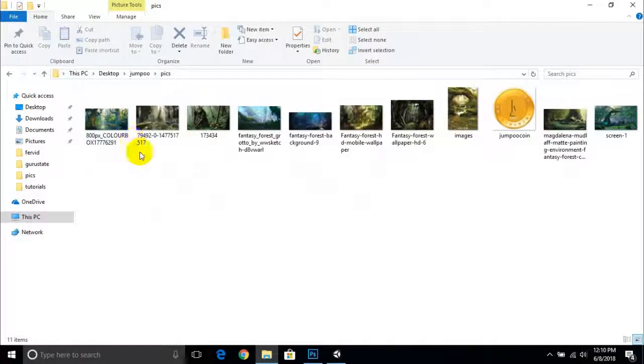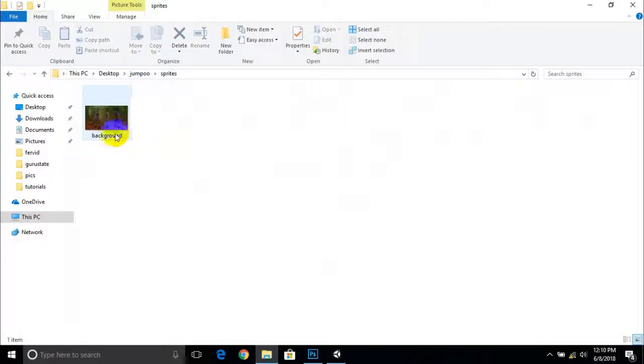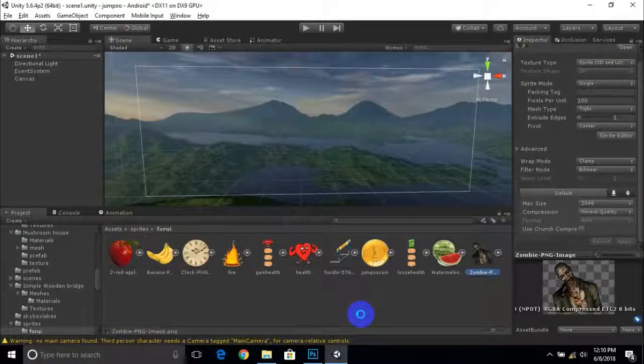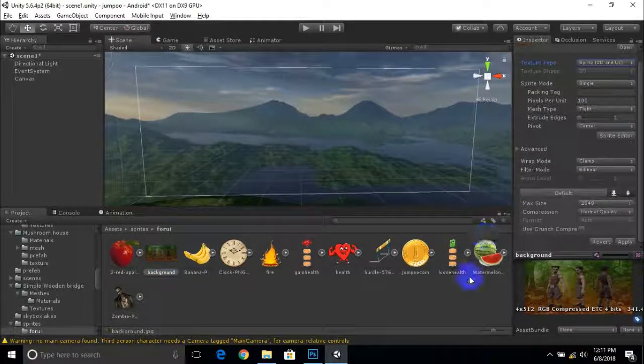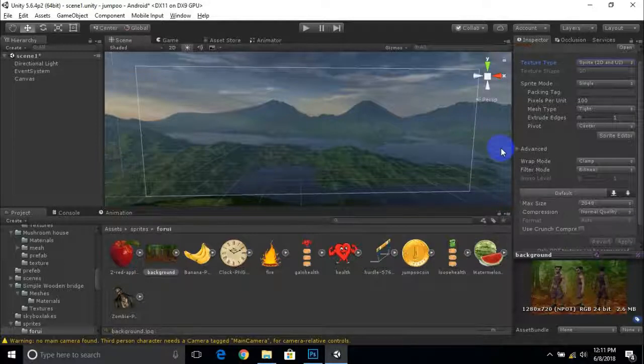I think I placed that image here, or maybe in sprite. Yeah, this is the background. So we can drag this image also in sprites folder, and then we can click on background, and then we will also convert this image to sprite.